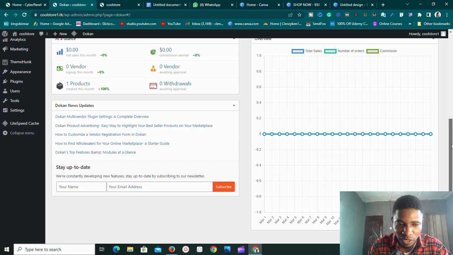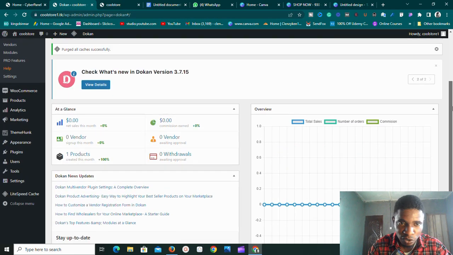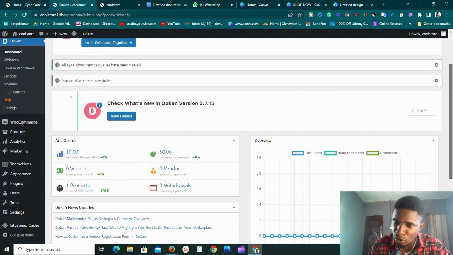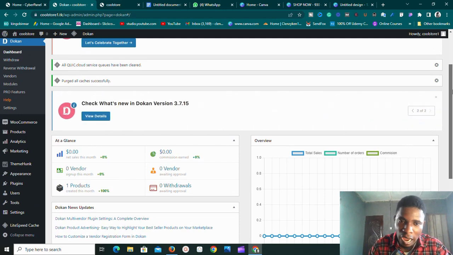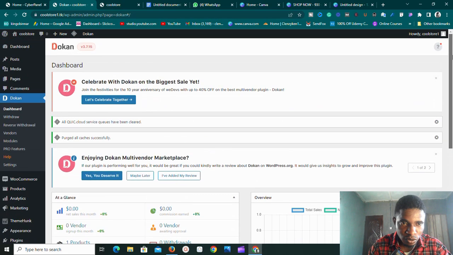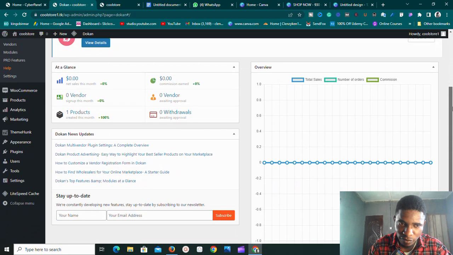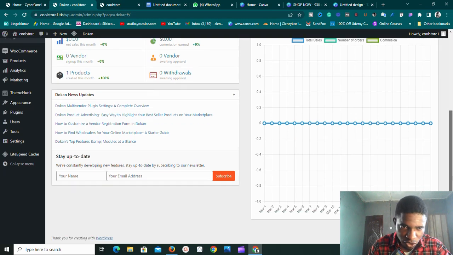Vendors are the people that register to sell on your website, which is very important for your business, because that is the essence of a multi-vendor e-commerce platform: allowing people to sell on your platform, so you can make commissions and manage everything that's happening on your website. With Dokan, you can do that easily, and yes, without any hustle. That's one thing I love about Dokan. So this is it right here. This is just the dashboard.